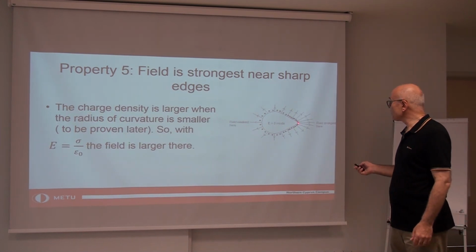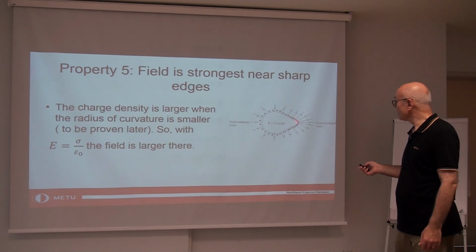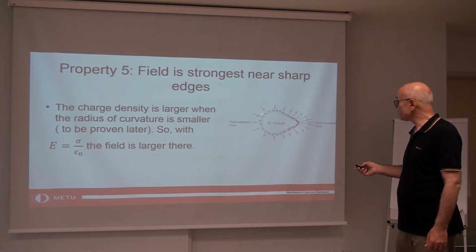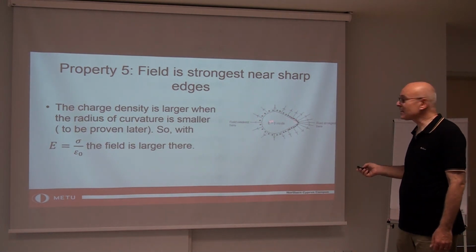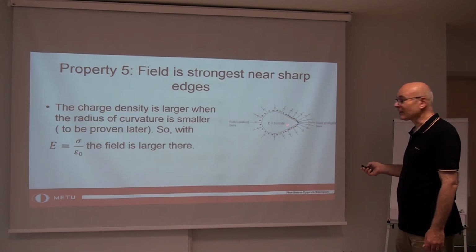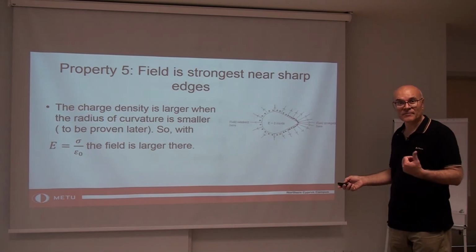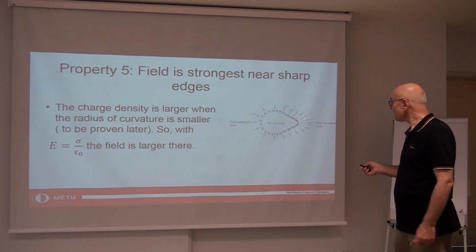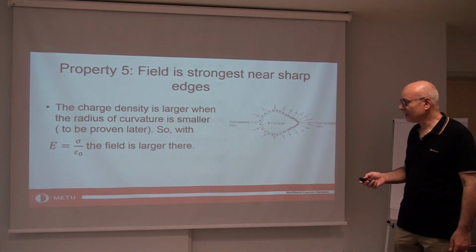Now, near the edges here, the charge density will be higher, okay, when you have sharp edges. So you can see here the charge density. The radius of curvature is large here, the radius of curvature is small here. So the charge density here is smaller than the charge density here. Therefore, the electric field in this region above these points is stronger. Okay? And therefore, you will have a stronger electric field here. This is how it will look.